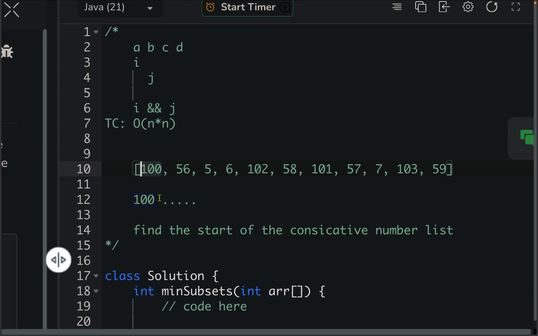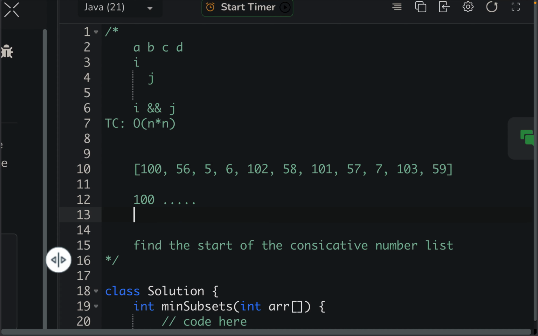So for 100, I can take 101, 102, 103 and beyond, but I don't care about that. I'll tell you why I don't care. Next is 56. Can I take 56 as a start? Yes, I can, because there is no 55 over there.